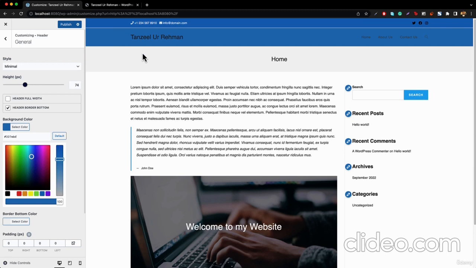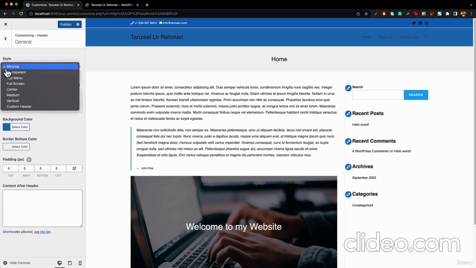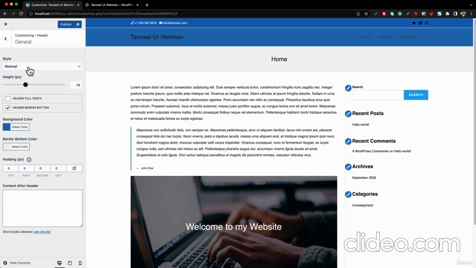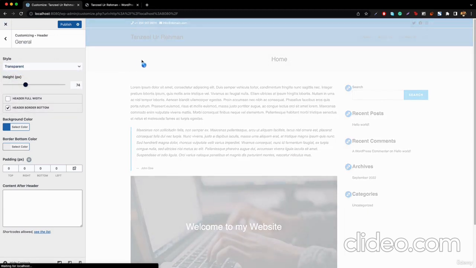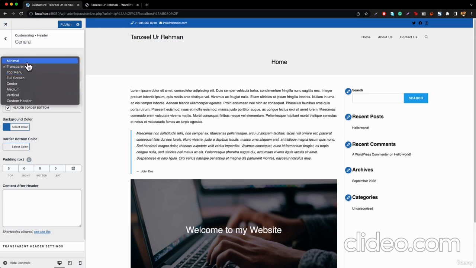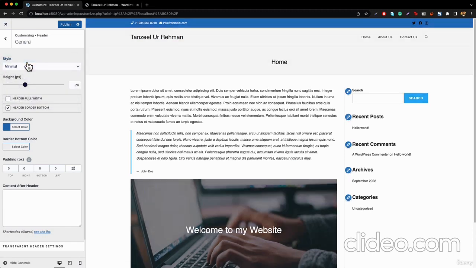So now what we need to do is to design our header. You can see that we've got different styles for the header. Inside here, we can set it to be minimal, and inside here, we have this transparent. You can see that we are actually using the transparent header over here. If we select transparent, whatever color is right down below is going to be automatically matched with it. But since we do not want to use that, we will be changing this to minimal.